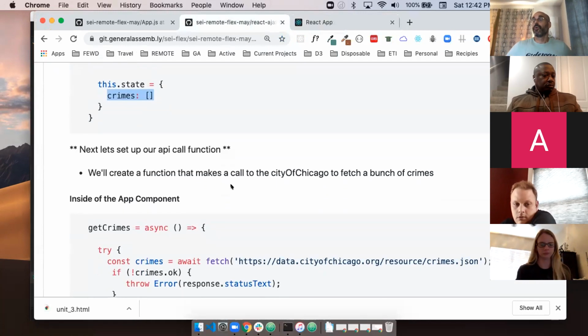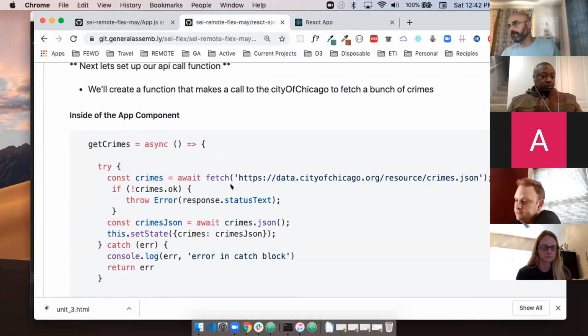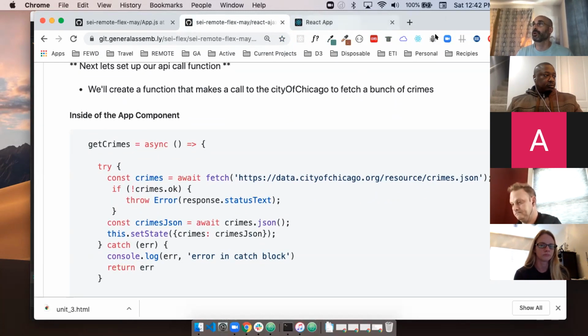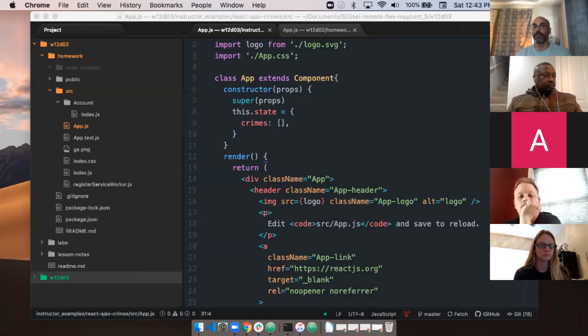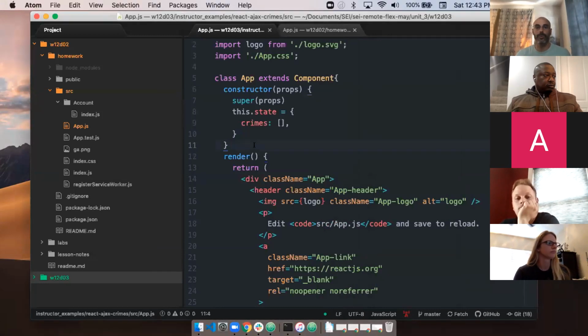So what we want to do now, and this is where we're going to get into, let's make an API call, right? So here, we're going to make an API. Now, there's quite a bit of code in here, right? So I'm going to move this over here, and we'll just go through the code together as part of the code log, instead of me going line by line, right?